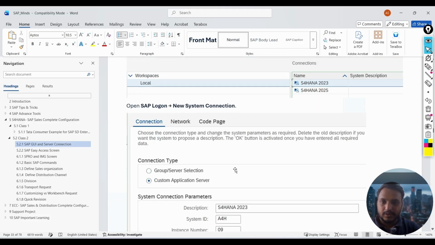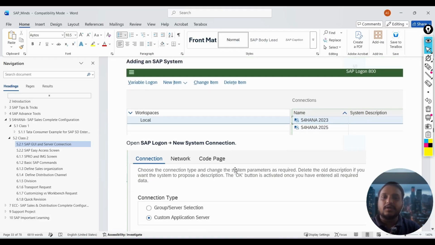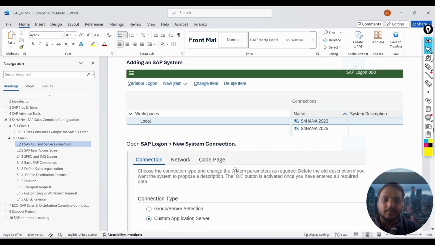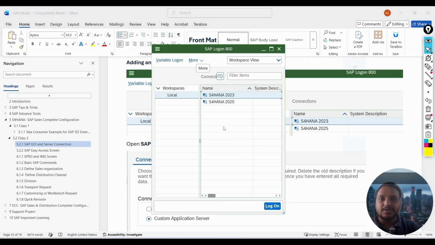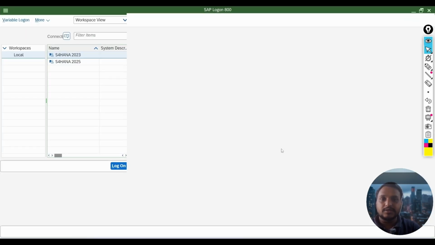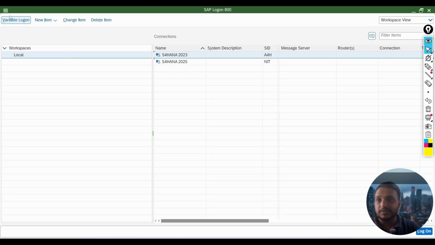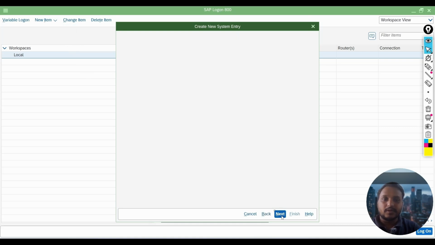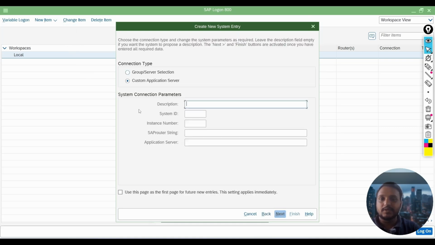Now, let's say you got the file. What is the next step? You will install it in your system. Once the installation is done, it will be totally blank. Now the next step is to add the server. So how will you do it? Click on the connection, click on next. This information your vendor will provide.